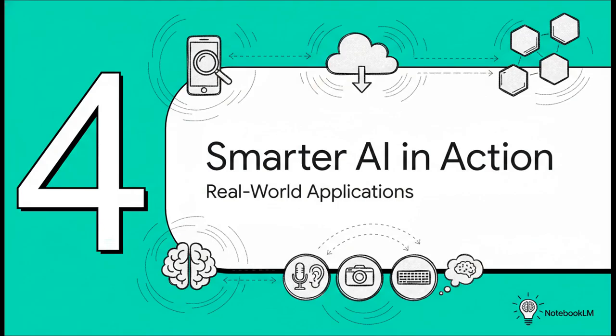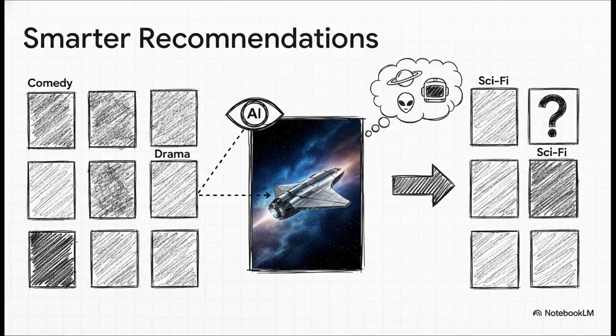Okay, so this is all really cool from a tech perspective, but why does it actually matter to you and me? Let's take a look at how this technology is already making the apps and services we use every day way smarter. Let's talk about recommendation engines. An MMKG helps them understand products on a much, much deeper level. So if you upload a new movie to a streaming service, the AI can look at the poster, see a spaceship, and instantly know it's probably sci-fi. It doesn't have to wait for anyone to watch it first. This totally solves that classic cold start problem.